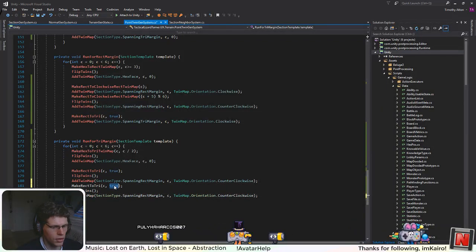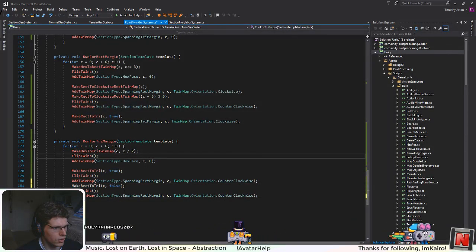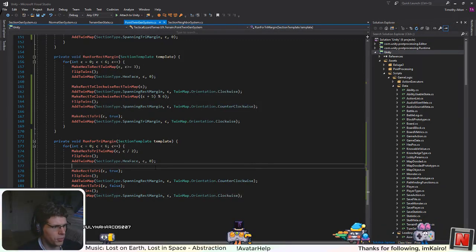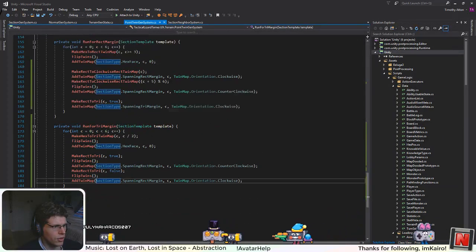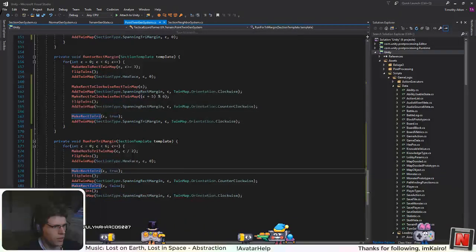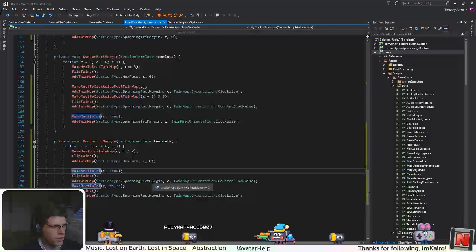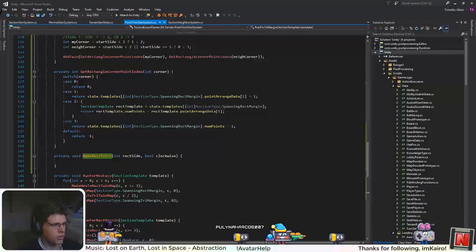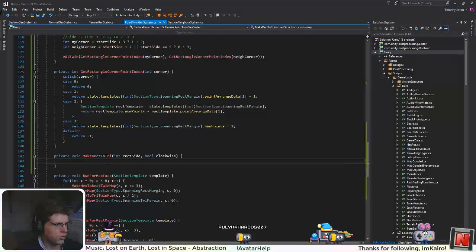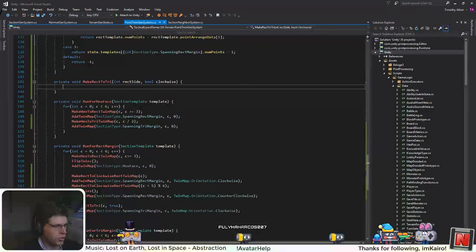Then I'll do the same thing counterclockwise. So yeah, we could make this a little more efficient by, well, really, it'd be better if we made from triangle to rectangle, but yeah, it's not that big of a deal. This only runs once during loading, so it doesn't have to be the most efficient. And it's not like we loop through that much.